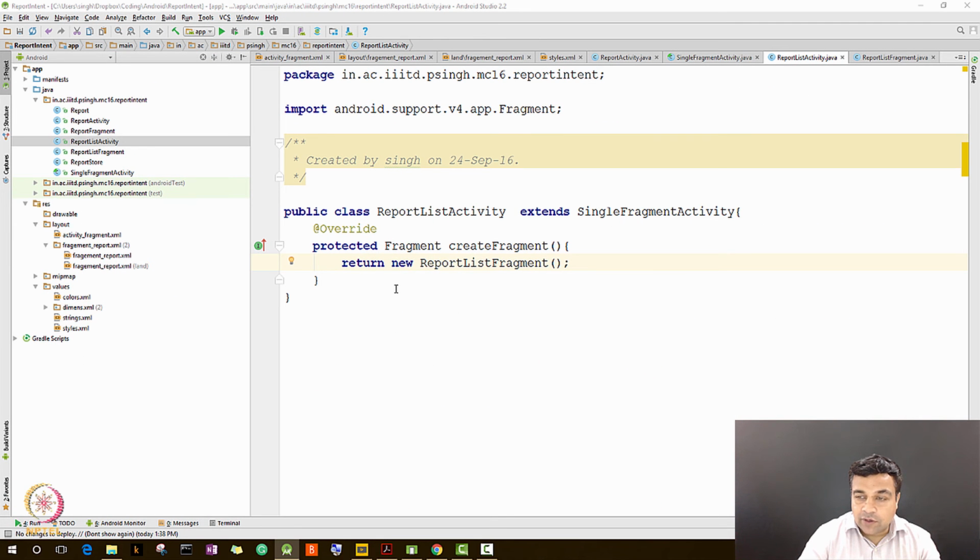So our program is now getting bigger and more complex, and hopefully we are also adding enough functionality to make it a really interesting program. So far in this program you have learned about activity and fragments, which we have discussed. Very soon you will be learning about many other concepts in practice. We have already learned them in the lectures. Now we are seeing them in practice. So let's go back to report list activity.